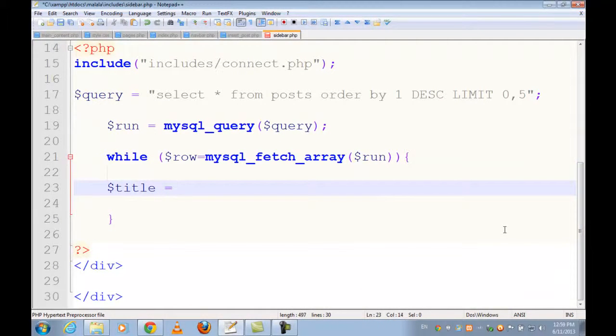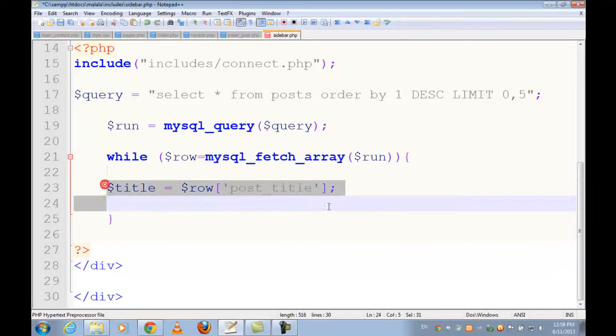So the title is equal to row, and that is the post title inside the table. So we just save this title in this local variable. And the second thing, for example, the description.